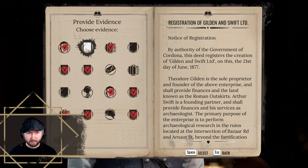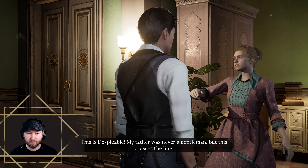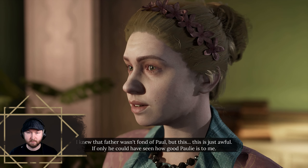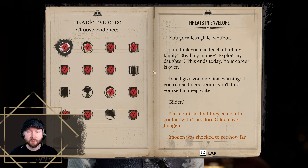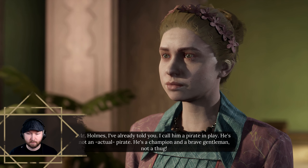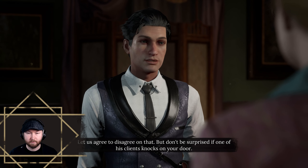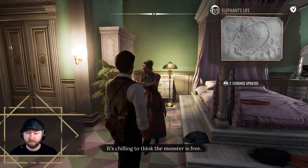Provide evidence. 'I'm afraid I can't add anything useful.' Have you seen what your father sent to Paul? 'This is despicable. My father was never a gentleman, but this crosses the line. I knew father wasn't kind to Paul, but this is just awful. If only he could have seen how good Paul is to me.' Are you aware that Paul is a woman? 'I have nothing to say about this.' Are you aware that Paul smuggles drugs for a dangerous gang? 'I call him a pirate in play — he's not an actual pirate. He's a champion and a brave gentleman, not a thug.' 'Let us agree to disagree on that. Don't be surprised if one of his clients knocks on your door.' It's chilling to think the monster is free.